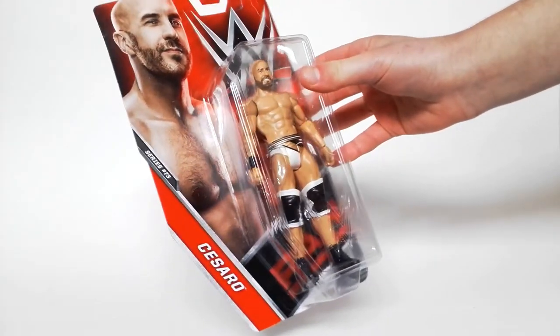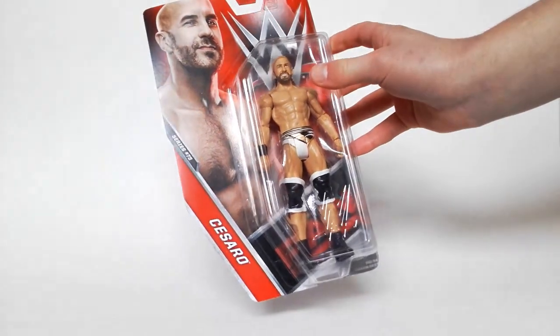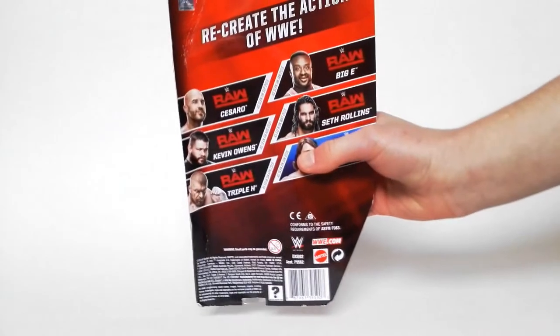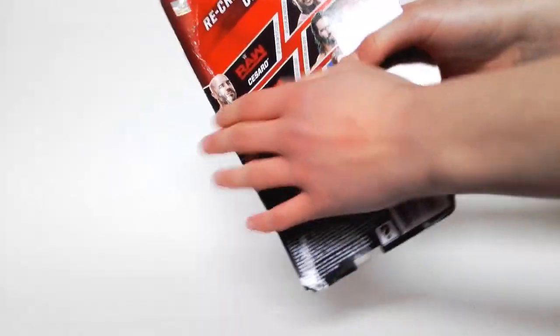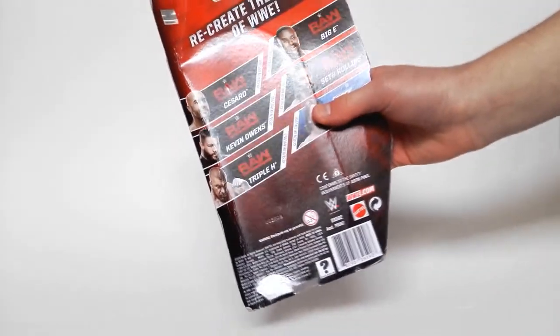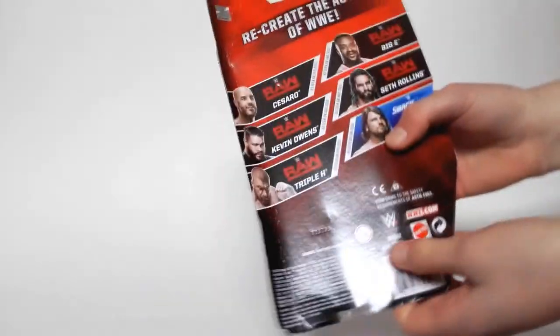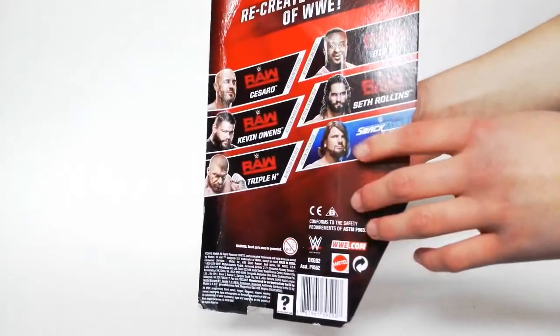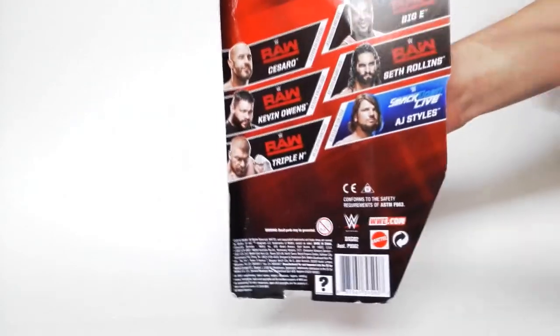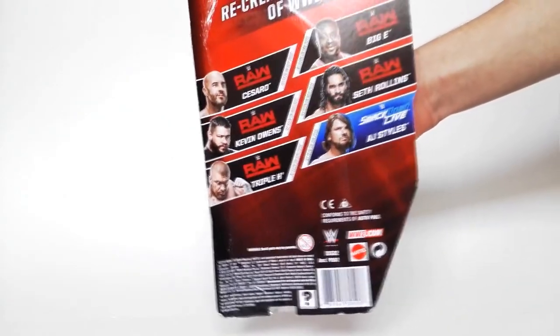And if I ever get the chance to find this in the store, I may even pick it up because it's just such a cool attire. Here's the back of the box. Unfortunately, there is a bit of a bend here. It's very unfortunate, but they'll probably open it anyway. Cool figures in the set though. The AJ Styles is a cool basic figure, and the Seth Rollins isn't bad either. There isn't really a bad figure in the set, to be honest.